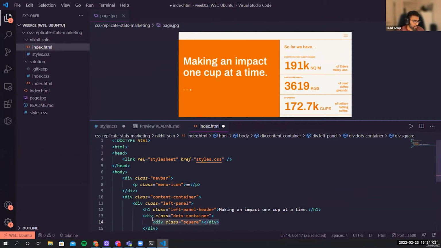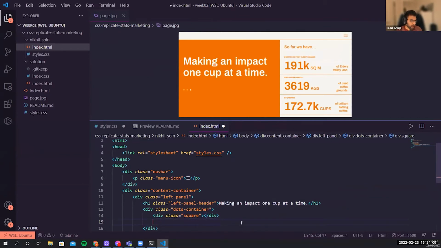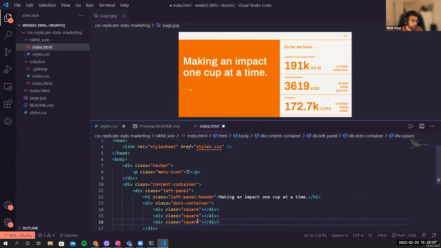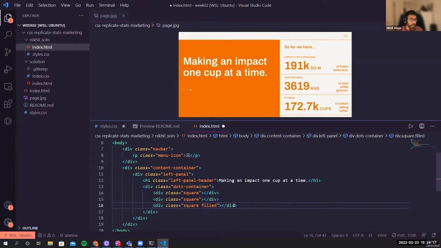And we might just leave this as an empty div for now. That's okay, square. And then for the last one, because it's filled in, we might chuck in a second class, which is, say, filled. So when we're doing the CSS and the styling, it will still have all the attributes of the other squares, like this empty square with the transparent middle, but then that transparent middle will be filled because it'll also pull styles from this filled class as well. So hopefully that makes sense.